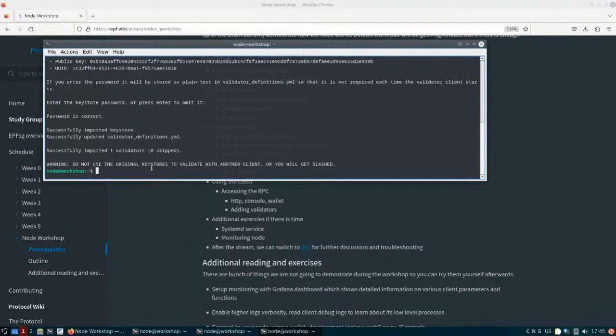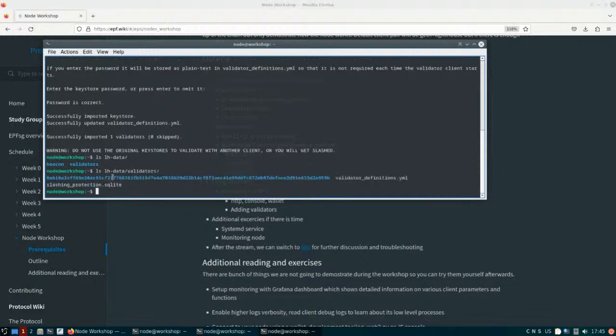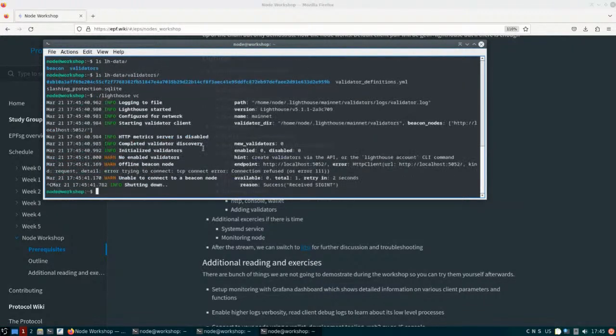So what you want to do if you have like thousands of validators, of course, is to create a file or just reuse the password. Like there is a feature for that if you're doing like big testing. But now we import it to the Lighthouse database. We have the validators here. So these are, you see, this is the public key, and we are now able to run the Lighthouse also. You can always just run the validator, but it's not going to help anything.